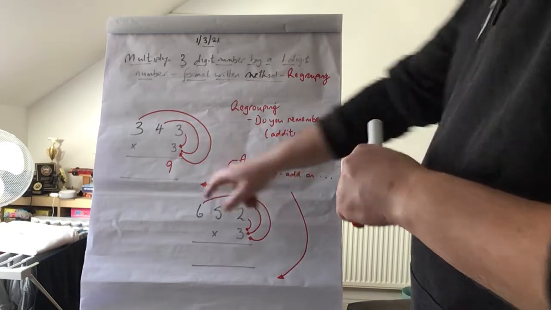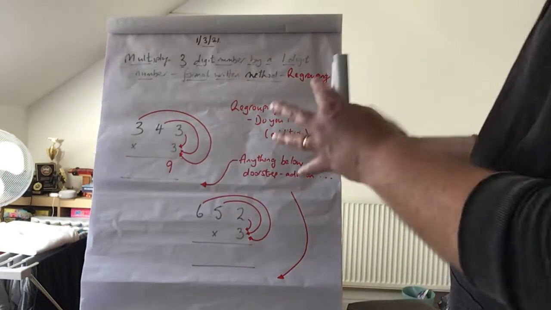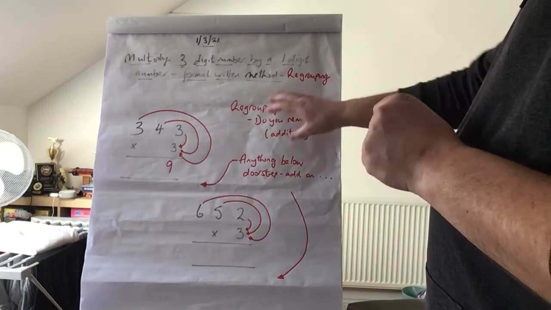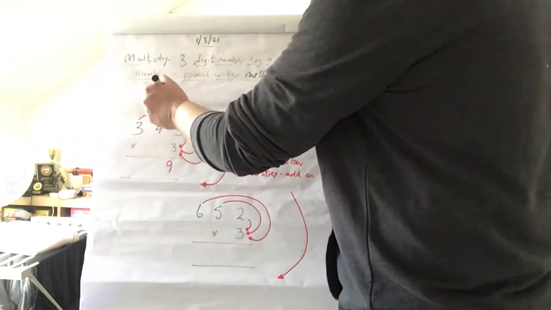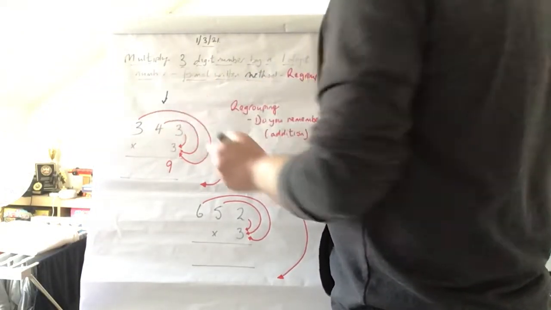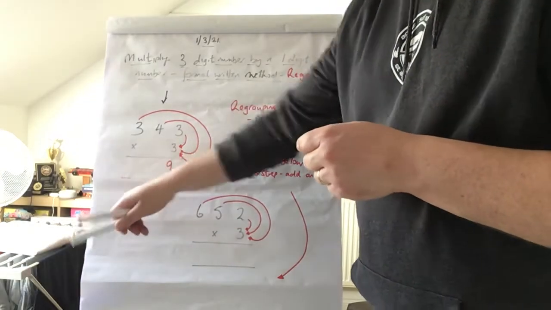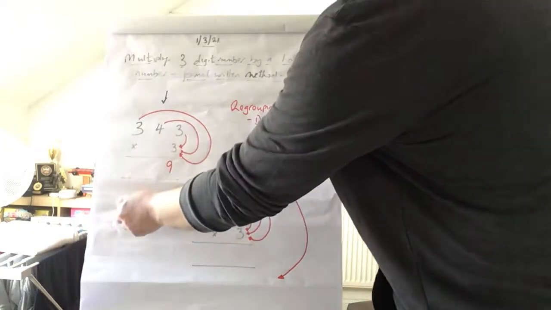You can't write 100 in this box. You have to use the regrouping method. I'll show you what to do, and if there's any questions, we can talk about it next week. Remember there is going to be elements of regrouping. I should imagine the regrouping might be happening in the tens column, so you need to put any number over 100 in the hundreds column underneath the doorstep.